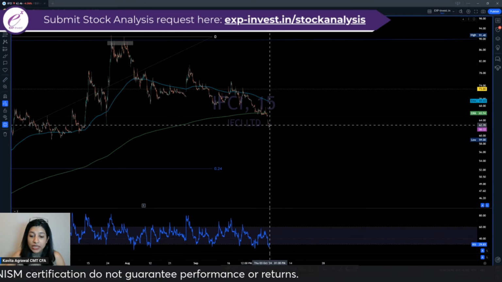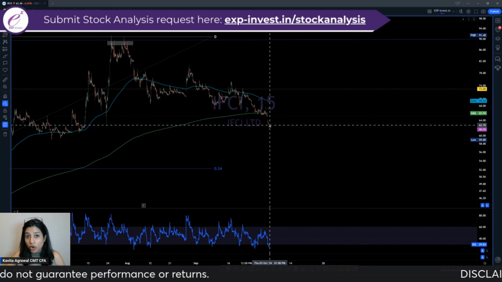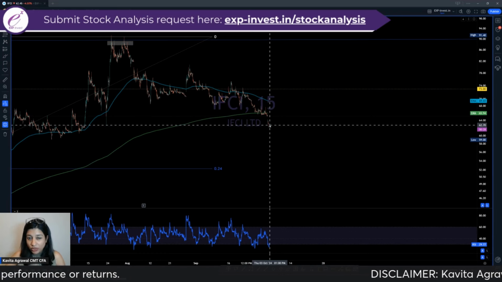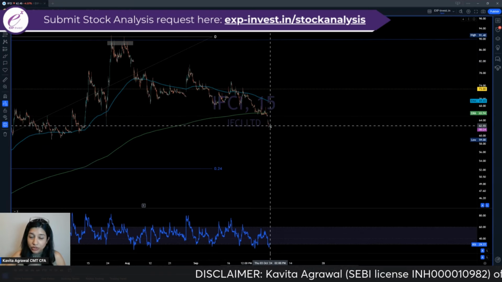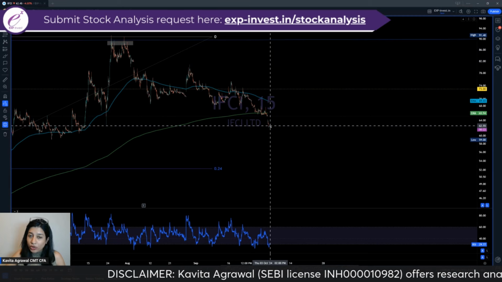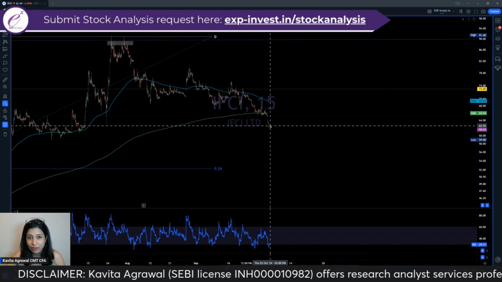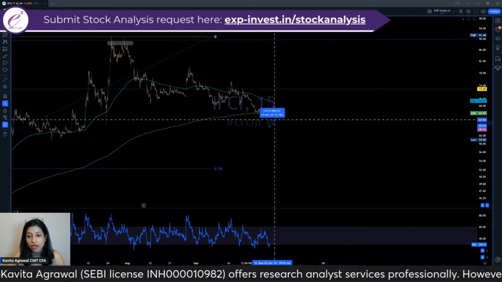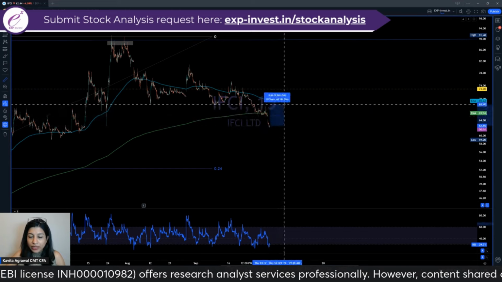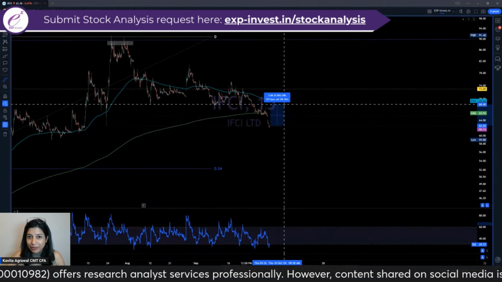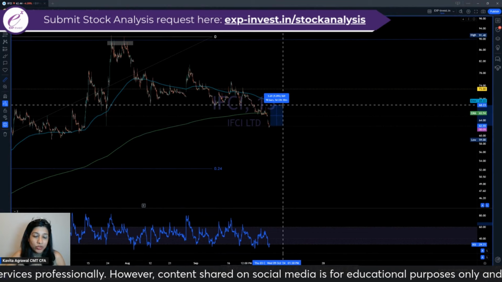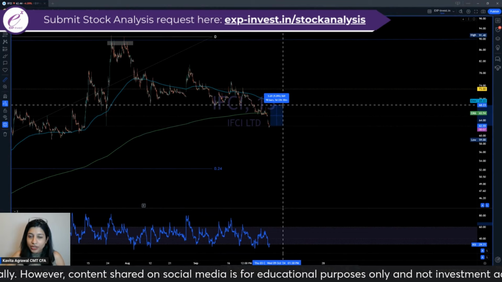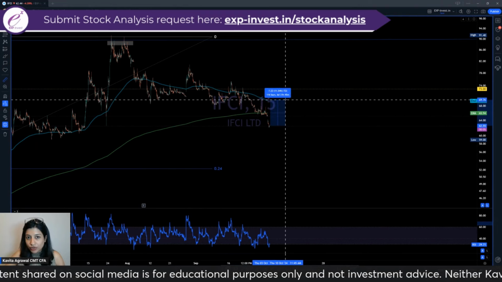Do not make the mistake of averaging the stock here, because the broad market structure is also pretty weak and you don't want to take the risk of exposing more capital to a counter where you're already experiencing loss. That's very bad discipline and very bad practice in the market. Don't add more money to something where you're already losing money. It's like watering weeds in your garden, right? Which is completely against the goal that you want to ultimately achieve in the market.